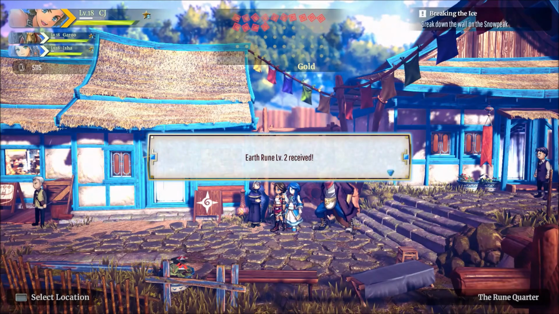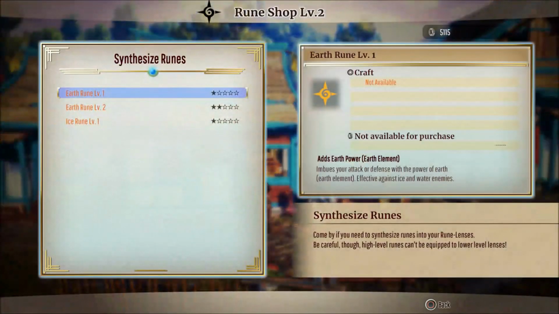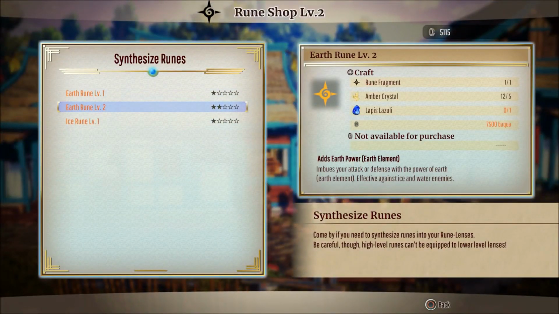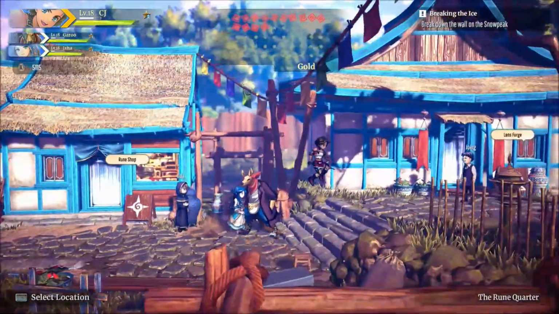Rune shop has new stock. Earth rune level 2 received. 1000 Bakwa, 750 EXP. Yeah, but we don't have enough right now. We need Lapis Lazuli. We don't have Azure Crystals either, for the other one.